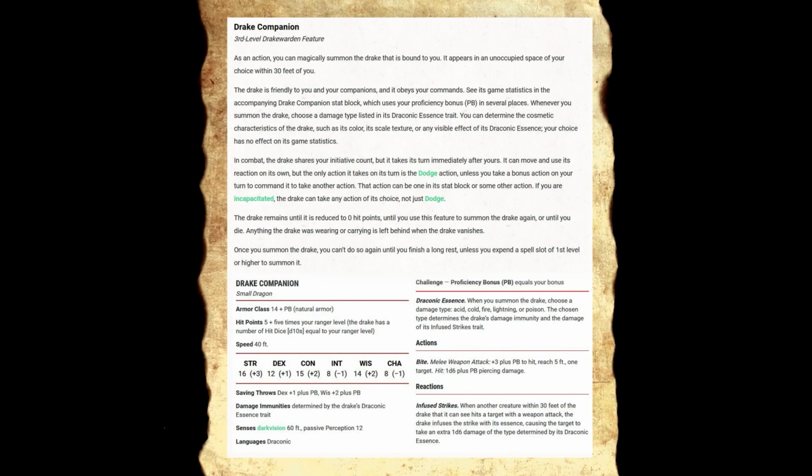Draconic makes sense. Draconic Essence, this is kind of the important part. When you summon the Drake, choose a damage type: acid, cold, fire, lightning, poison. The chosen type determines the Drake's damage, immunity, and the damage of its Infused Strike trait. It gets a bite attack. And as a reaction, Infused Strikes: when another creature within 30 feet of the Drake that you can see hits a target with a weapon attack, the Drake infuses the strike with its essence, causing the target to take an extra d6 damage of the type determined by the Draconic Essence.